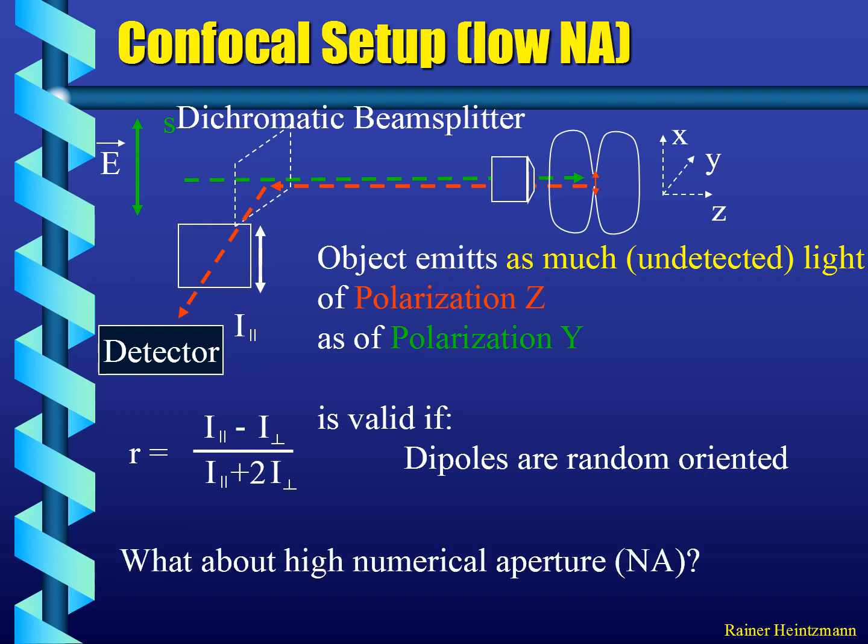Well, what about a high numerical aperture objective? Because then everything changes a little bit. If you have very high NA, then you're picking up some of the Z polarization as well, because it goes this way. And so these equations wouldn't be really valid anymore. That's why fluorescence anisotropy experiments are usually performed with relatively low numerical aperture objectives, or they are calibrated in such a way that you can get rid of this effect.